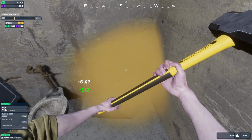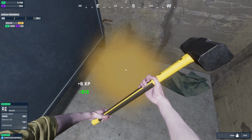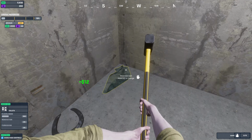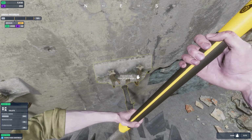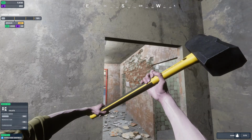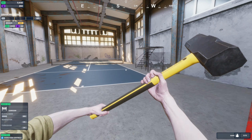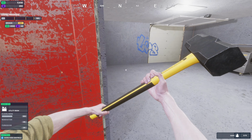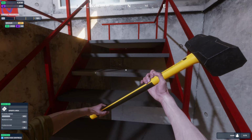There it was, people. I mean, the toilet and the urinal didn't do the same. There you go. What you gonna do? Okay. Smash, smash, smash, smash, smash. Just smash. Nope. Just sprint it.